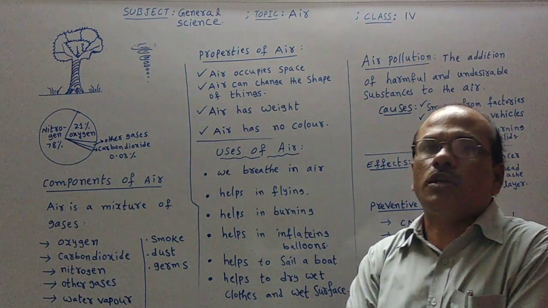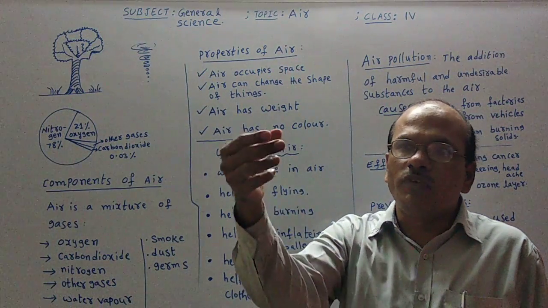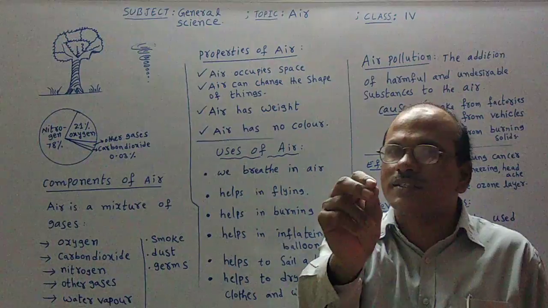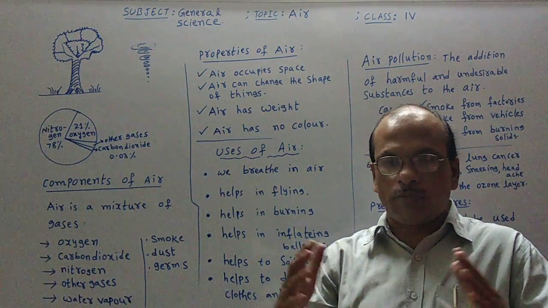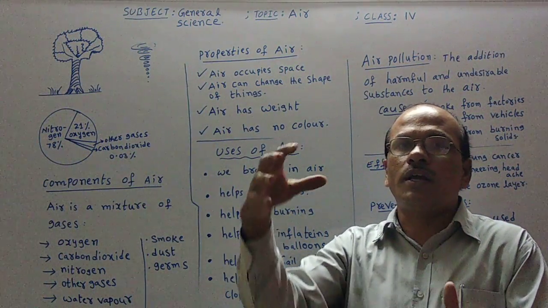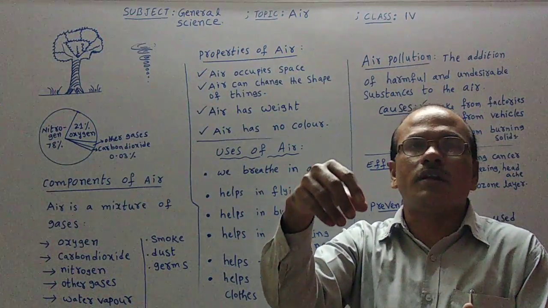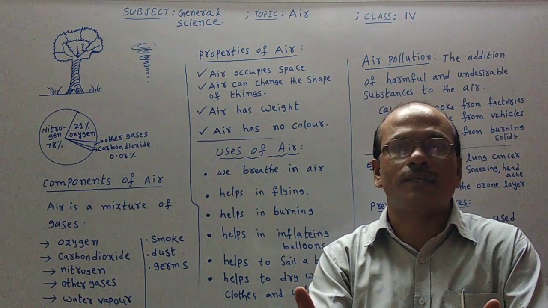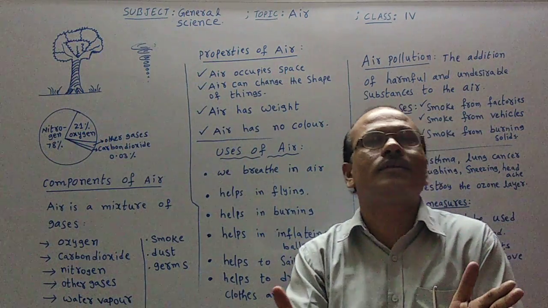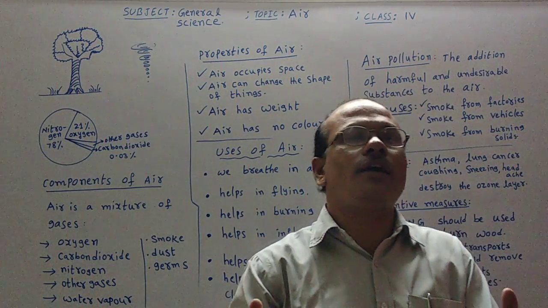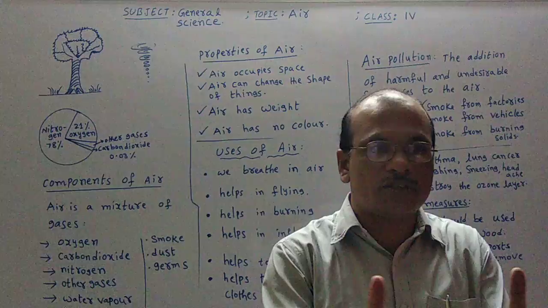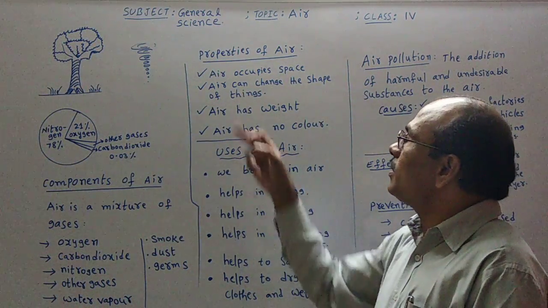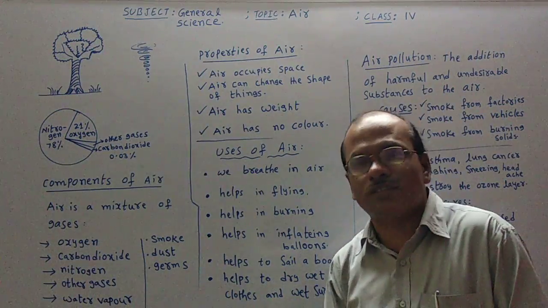Air can change the shape. Suppose you take a balloon, a small balloon when you buy in the shop, you handle it with those two fingers. After blowing air into it, it becomes this much size, and we cannot handle it with one hand with fingers. We should hold it in our two hands like this. Smaller children we can see in the park and other areas will carry the balloon after blowing the air in this way. That means that air can change the shape of things.